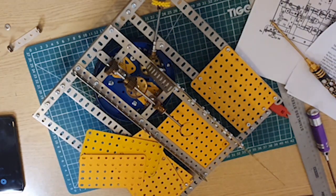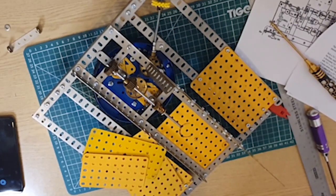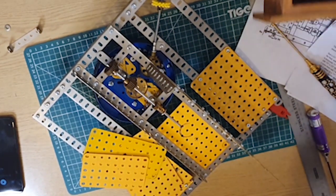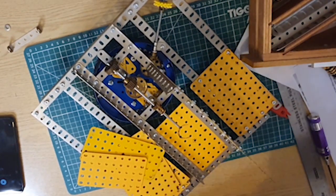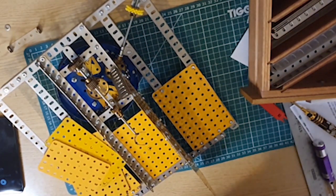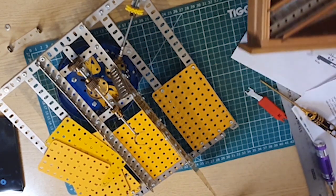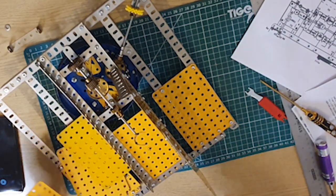Well, that's my guess anyway. This lot should go together a bit quicker than the other side now that I've got half an idea what I'm doing. Move to one side. That's you. 1, 2, 3, 4, 5, 6, 7, 8, 9. So.